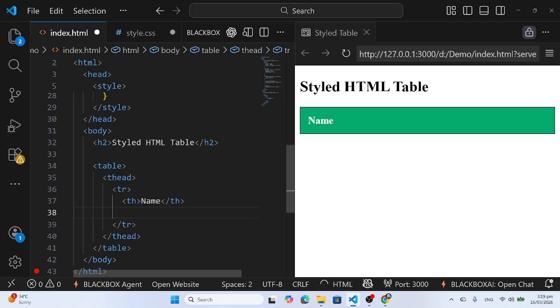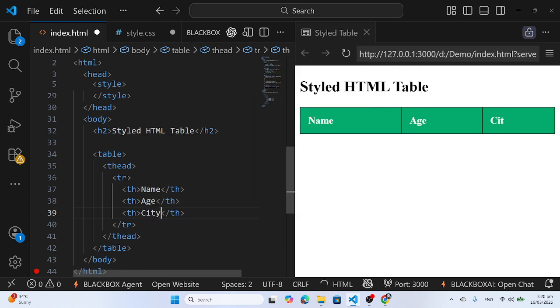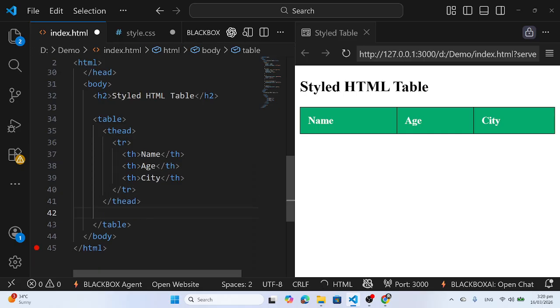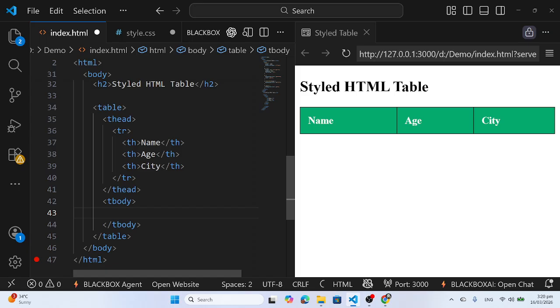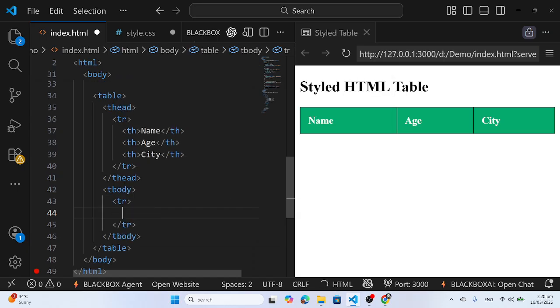As you can see the effect, because we have already set the CSS. Now I'm gonna write here th age. Okay, so what I need here, the city. Now let me write here the tbody tag. Inside the tbody tag we need the tr tag again, and here we need the table data tag, Ahmed for example.